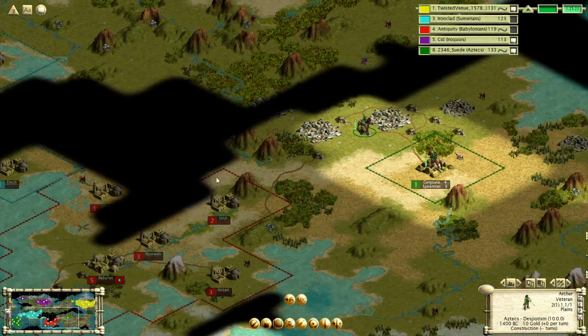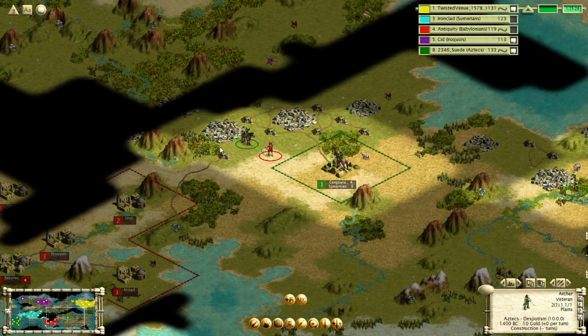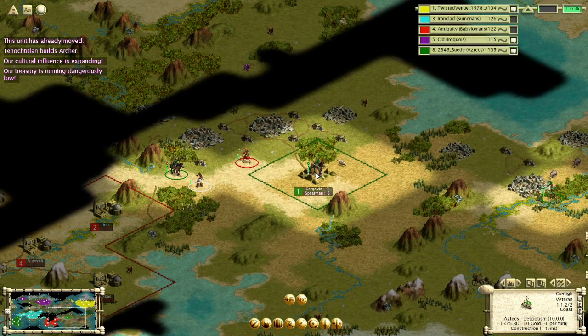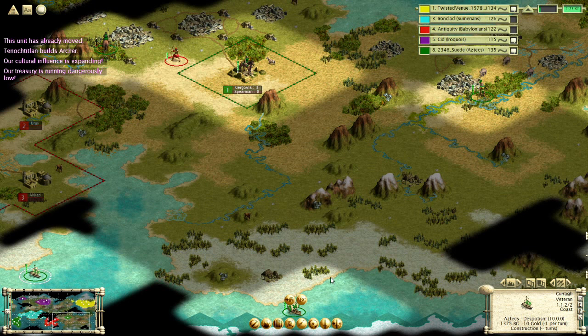I'm wondering if showing my stack here is a mistake, though. Oh, we'll see. At least we're gonna know what he has. Oh, just one bowman. That's it. Okay. Yeah. I can maybe even kill him with this stuff. Nice. Okay, that was actually a good road to pillage.